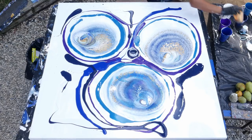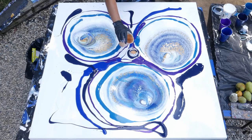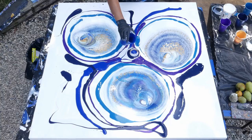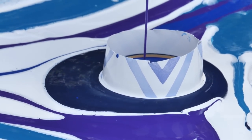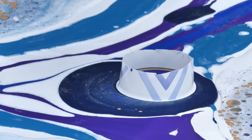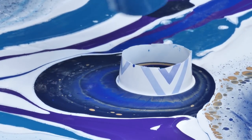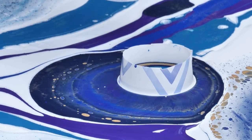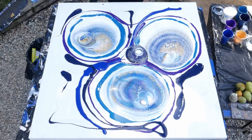So let's do now. I'm going to do a very little bit in here, not a lot at all, because this has all been thinned out now, remember, except for that gold. Actually, all right, some of the Windsor blue. It's spreading, which means it's working. Violet. Shot of Payne's. That's cool. Do you see all those gold cells coming up? Yay! And some turquoise. I'm just gonna end it with a little tiny bit of white. Okay. That's awesome.